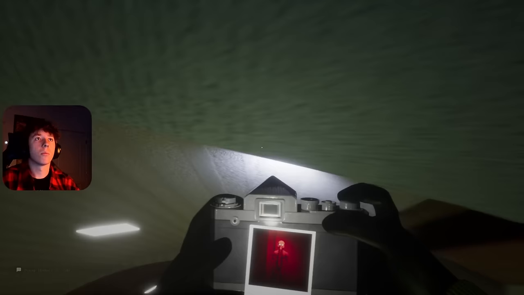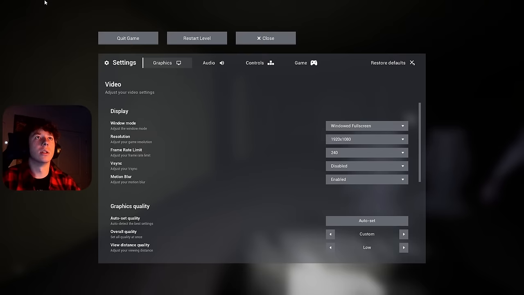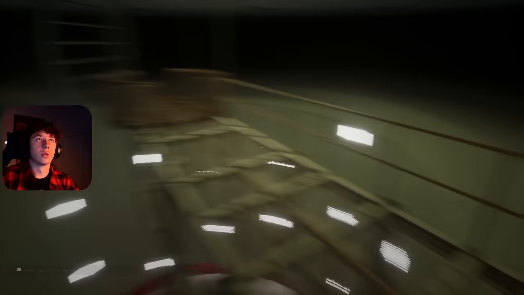Now, let's say I'm just going down here normally again. If you're on a good pace around this time, the skin stealer is more than likely to be on that side of the floor. All right.